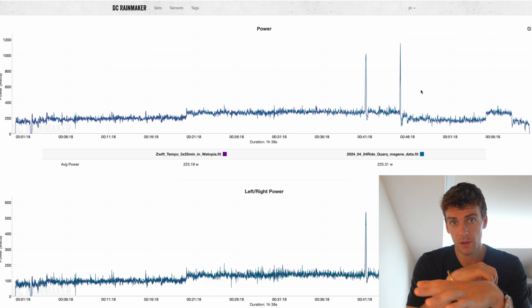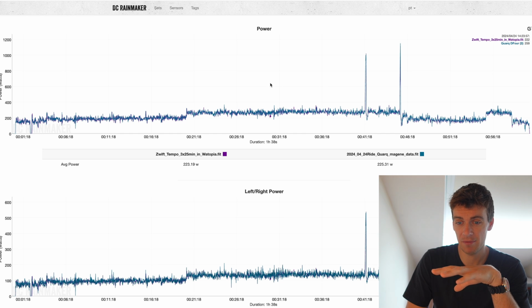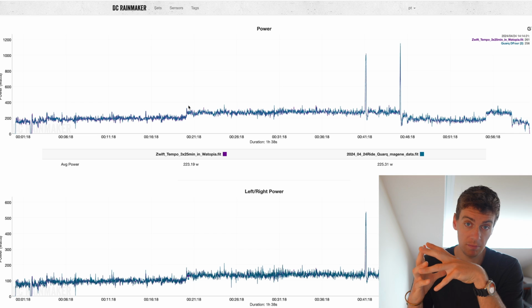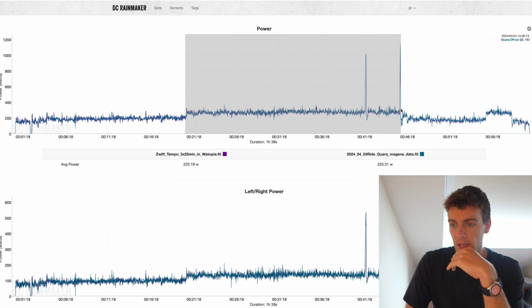So this is the Quark versus the T3. Now this is quite, I would say, a hard test. It's indoors, it's quite hot. I didn't really have a fan running against the trainer. I have no air conditioning. And this is a 20-minute warm-up at 200 watts. Zwift difficulty is set to maximum, so maximum trainer resistance. And I did, I think, a 280 watt interval with some sprints at the end for 25 minutes.